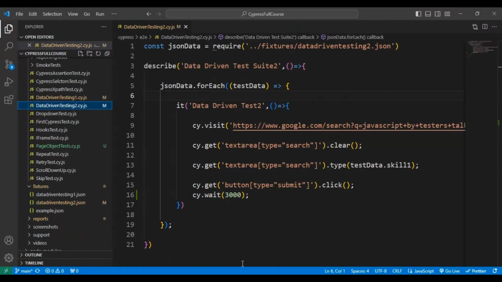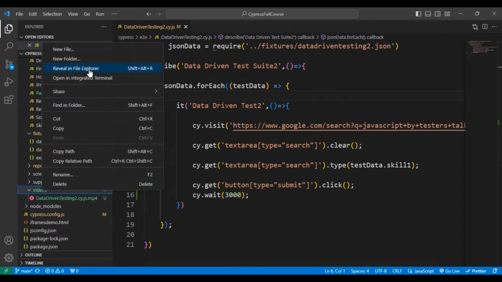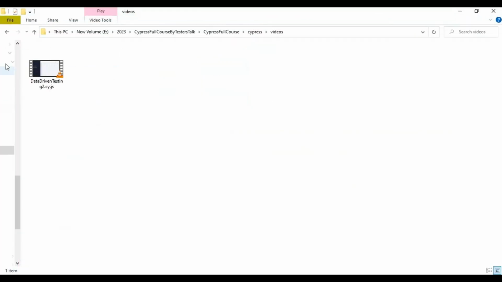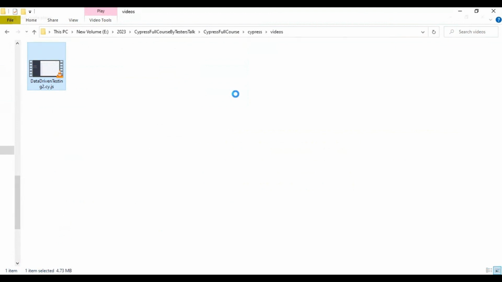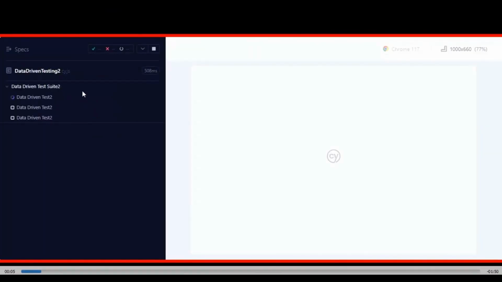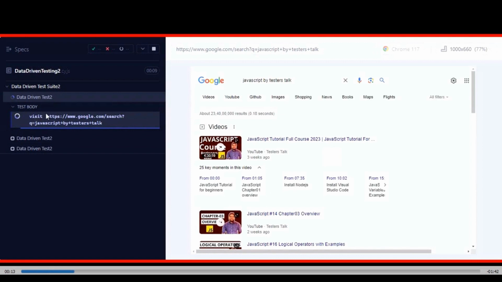If you go to the VS Code, previously this videos folder was not present, now it has created it. Let's go to the location where exactly it is present. If I open the videos folder, here we have the mp4 video of the test case execution. So let's open the video now. If you see here, firstly it is running the test by passing the first set of test data.